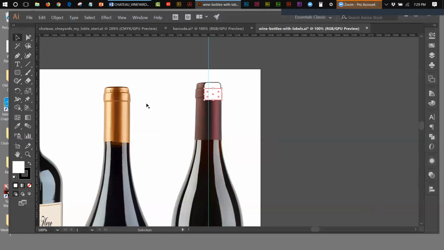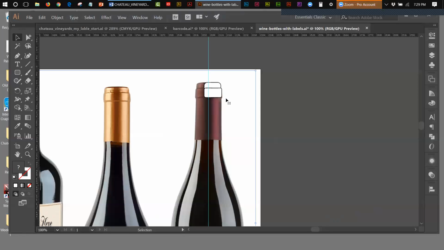And I also noticed that it's a little bit too big. I actually got to go up a little higher, right about there. And this is too big, so I'm going to just drag it up to about right there. Okay? So I actually have these two little shapes that I created.